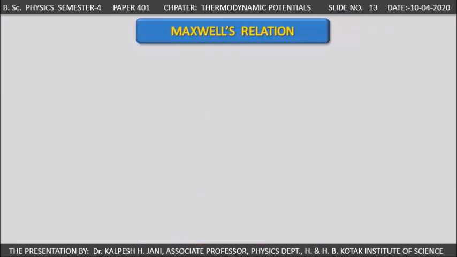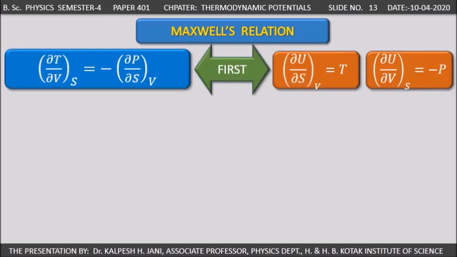Okay, so now in this slide, let us summarize all the outcomes that we have so far derived in terms of the four Maxwell relations. From the first Maxwell relation, the outcomes that we have derived are shown in the slide. On the left side are the interrelations of the thermodynamic entities as derivatives of other thermodynamic entities, like del T by del V at constant entropy is nothing but minus del P by del S at constant pressure P. And on the right side, how we can show the thermodynamic entity as a derivative of the thermodynamic potential?